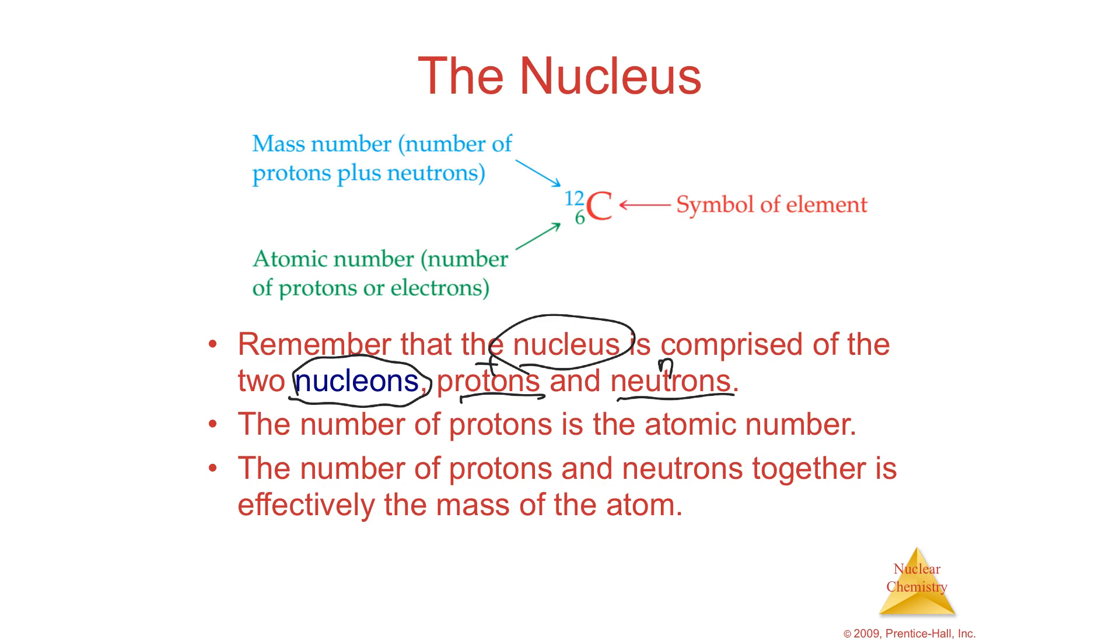So a proton and a neutron are nearly identical in how much they actually weigh. So a nucleon can be either a proton or a neutron. So the atomic mass of an atom, which is here, the mass number, is going to be the protons plus the neutrons. And it doesn't matter which since they're about the same weight. So it's just the combination of protons and neutrons. The lower number, the one in the lower left corner, is your atomic number. And this is the number of protons only.